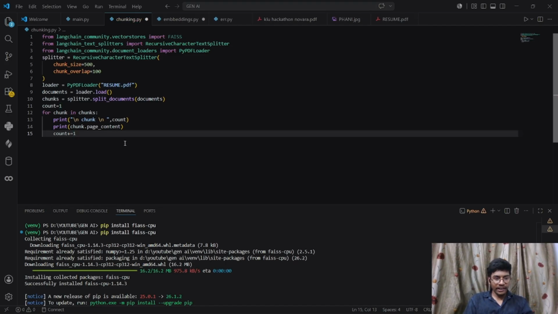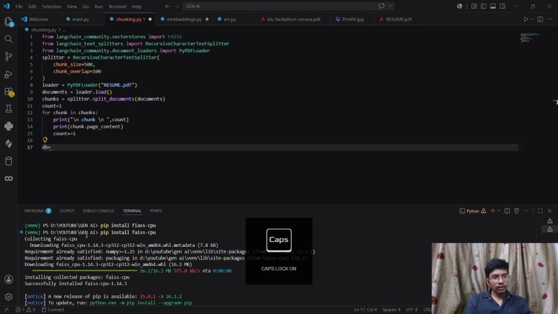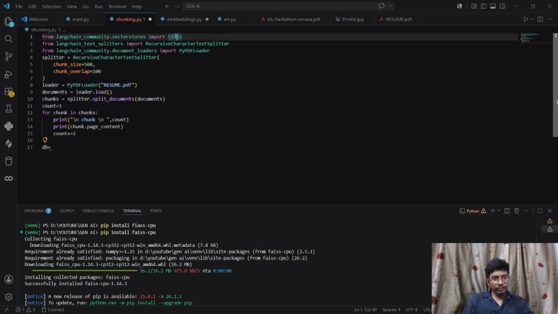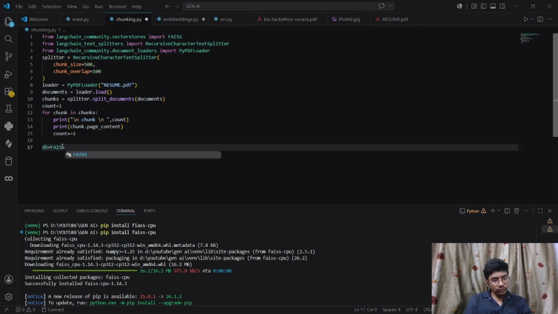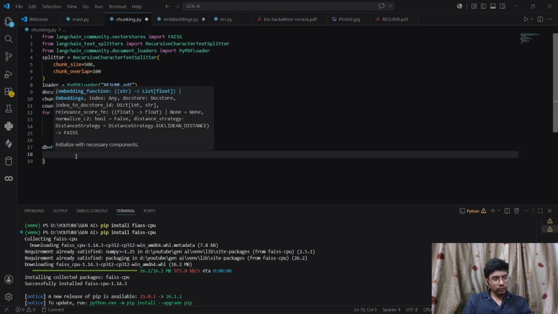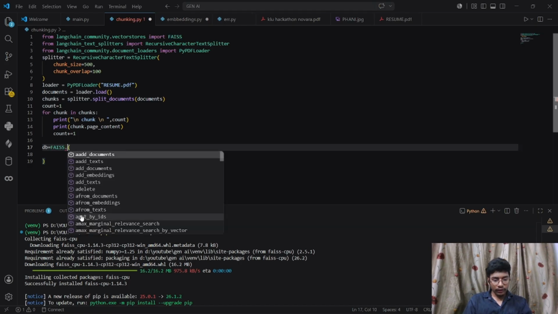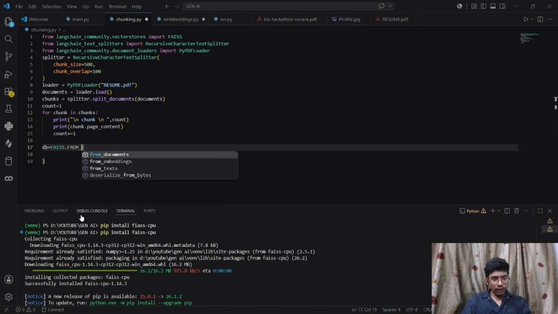Now we need to create the database. For that, db, which means database, equals FAISS.from_documents.